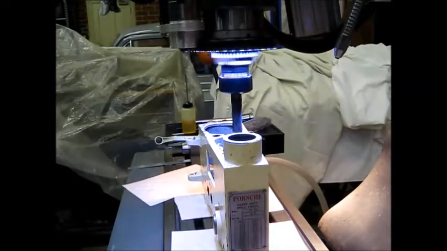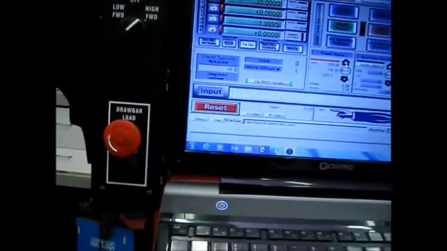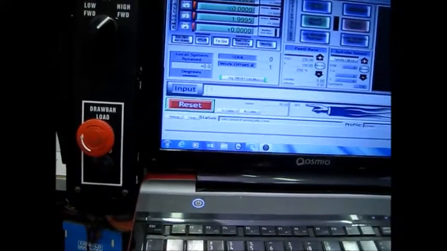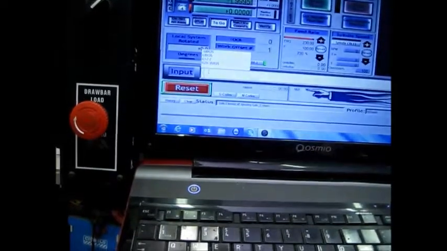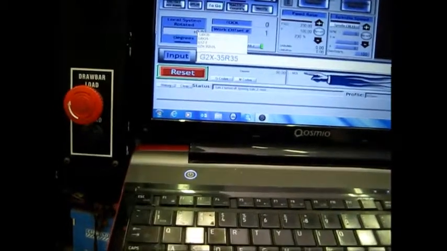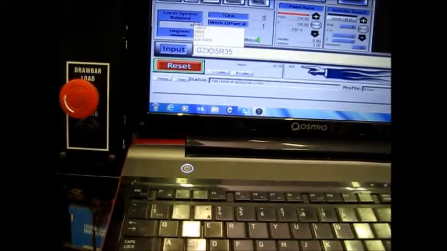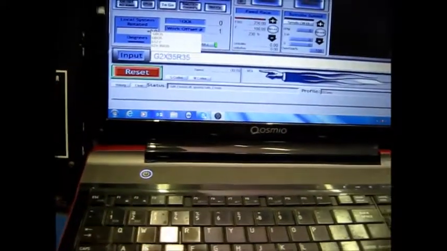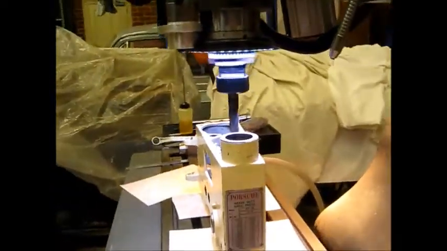Now, from there, we'll come back to the screen. I'm back in the MDI. I'm going to modify this G-code instruction to make the other half of the cut. It's still a G2 clockwise, X going to go to positive 35 and R35 is the radius. So that's all that's required. Remove that minus sign and we'll proceed. I'll put you back.